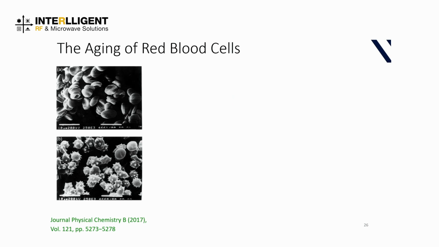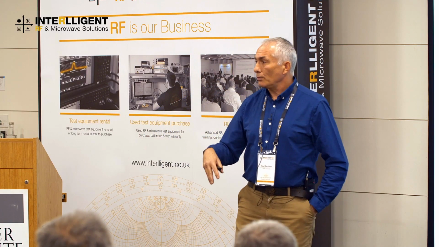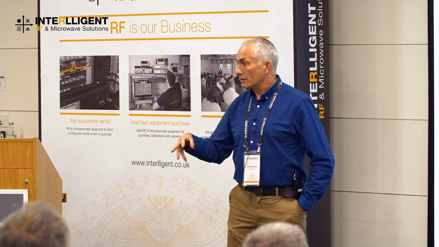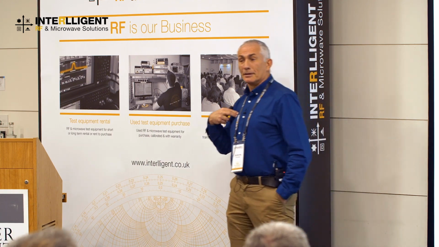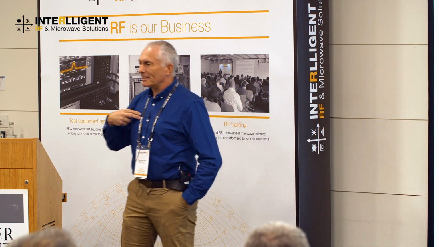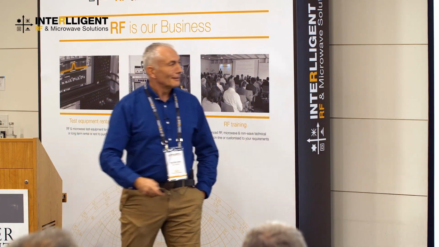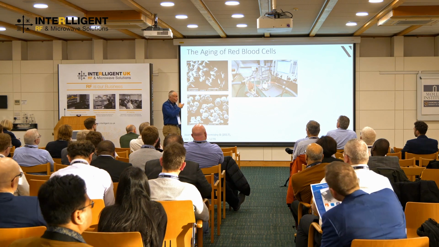Wouldn't it be great if there was a way you could look at that and check if the blood was good, yes or no? Because it's really important. An old geezer like myself needs to get new blood. Someone young and fit can tolerate the old blood. Okay? So we decided to check.